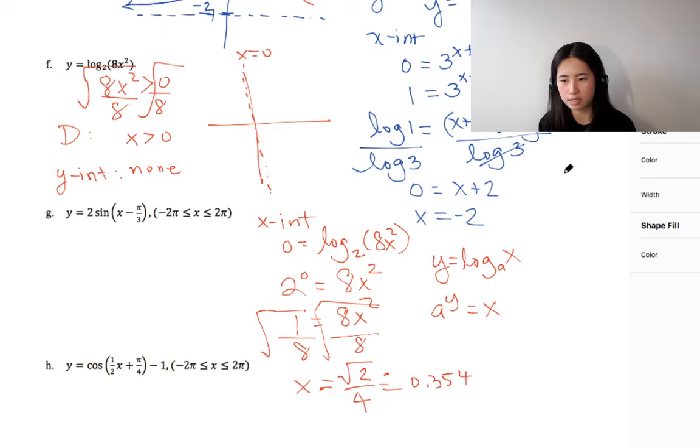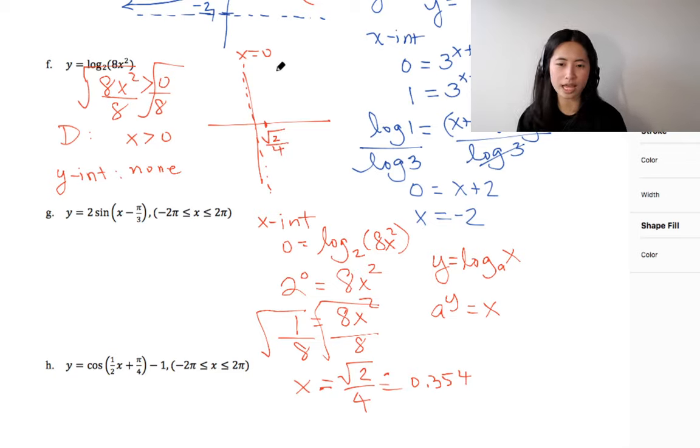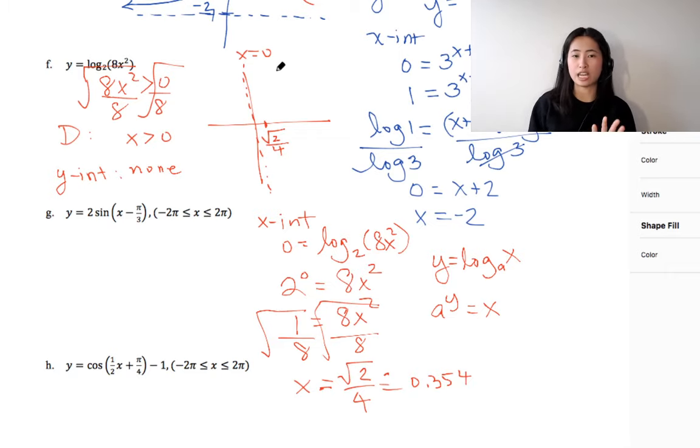Okay, so when you graph that, maybe we can have that right here on the side. Oh, actually, this is where our graph is now. So our x-intercept is somewhere here, right? Which is square root of 2 over 4. And the reason why, if you notice, I like to keep my answers in fractions or rational numbers is because a lot of teachers that I know, even when I went to school, my high school teacher specifically told us that we cannot have decimals because we're already in grade 12. So that's the reason why.